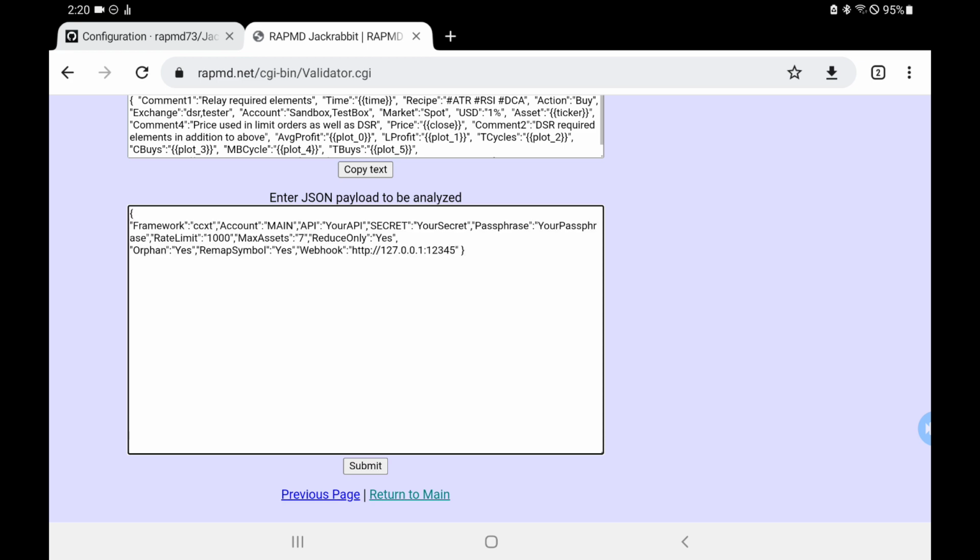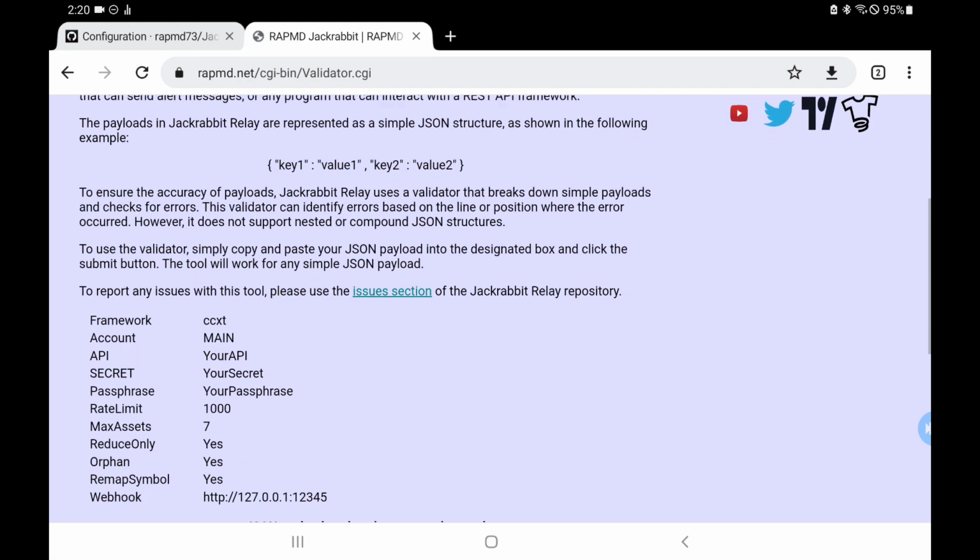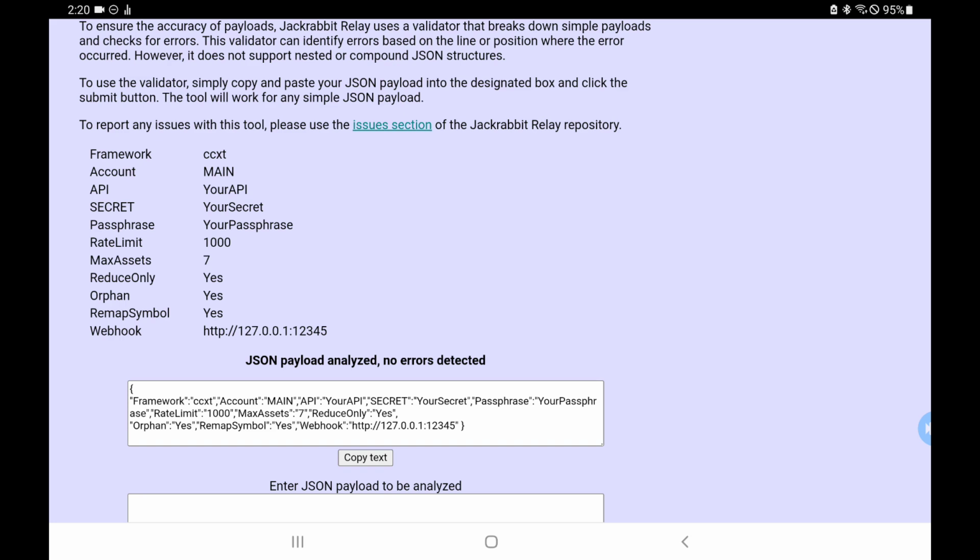So here is our JSON payload, which happens to be a Jackrabbit configuration line. Same thing, it breaks down the line and gives you a compact reference that you can copy.